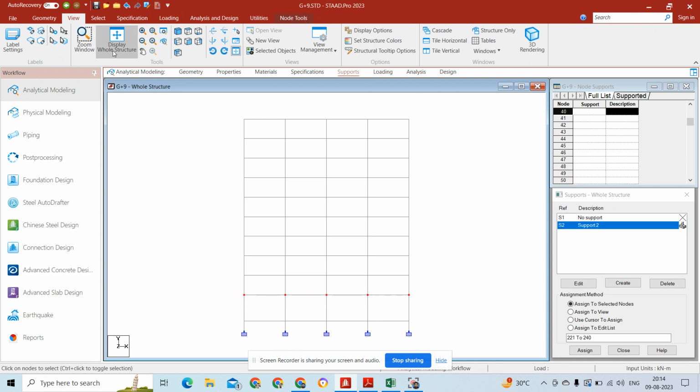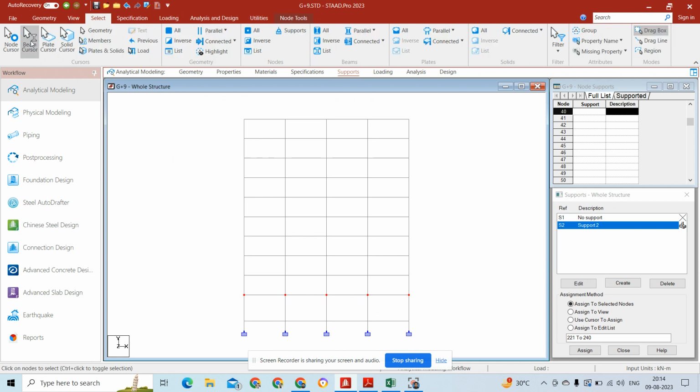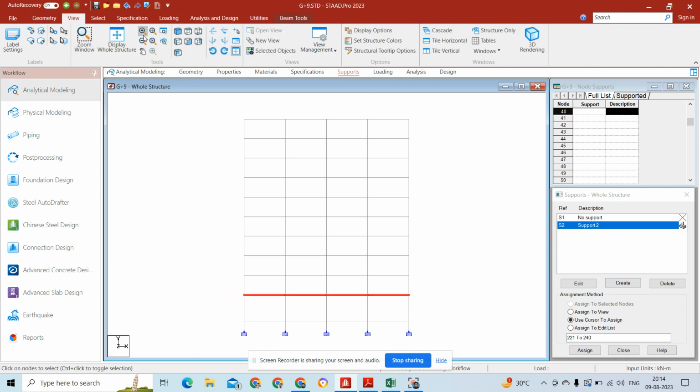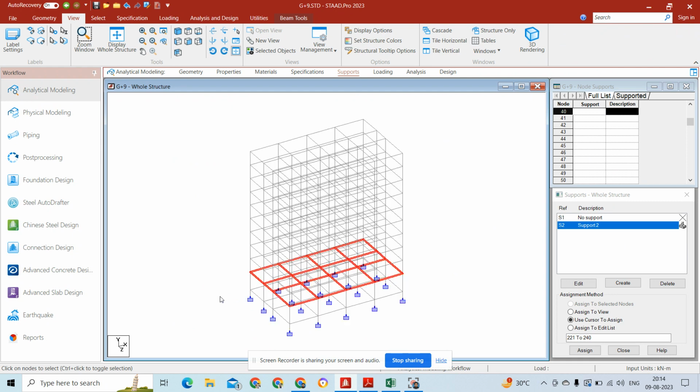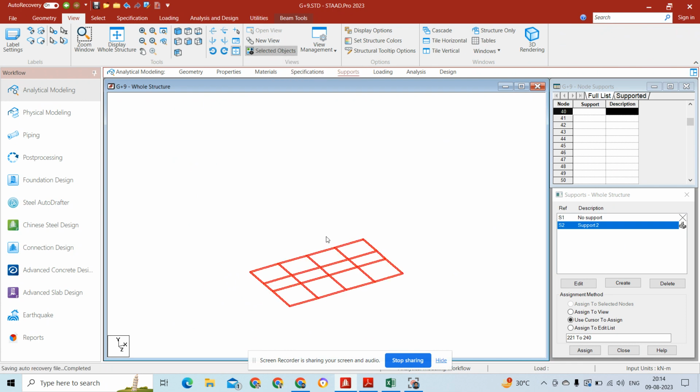The node cursor is selected. I will take the beam cursor and select all the beams here. Let's see again in the isometric view that all the first floor beams are selected. In the view, I will check on selected object, so only the objects I have selected will be visible.